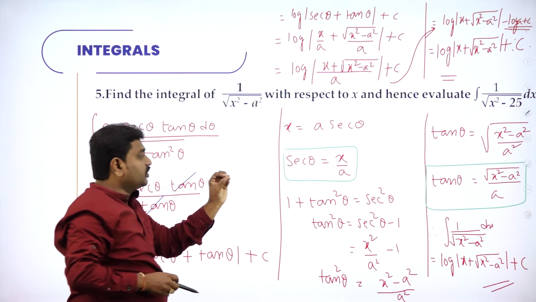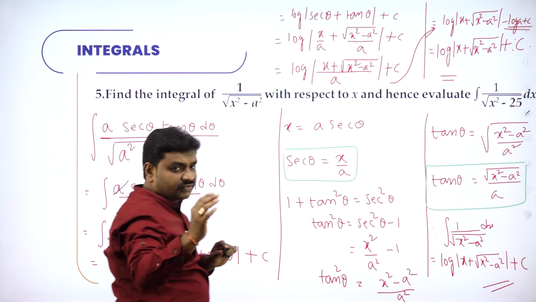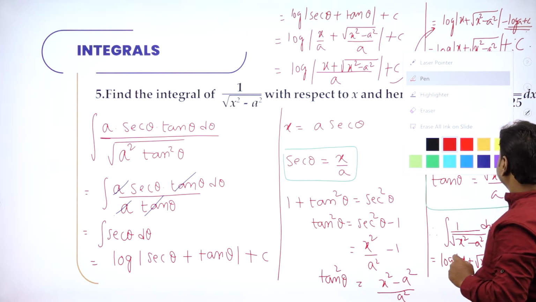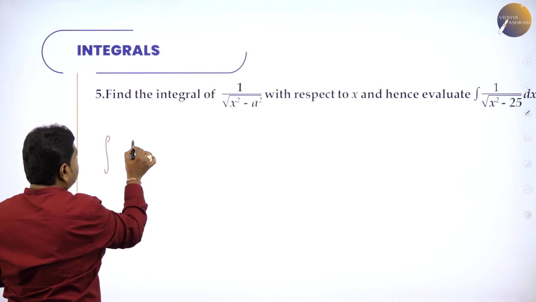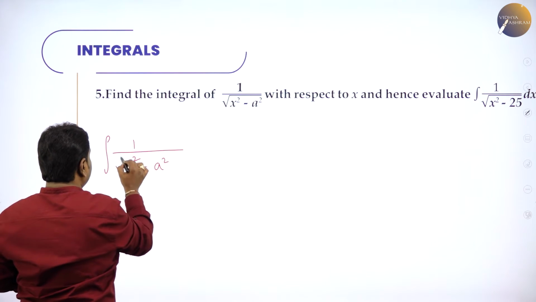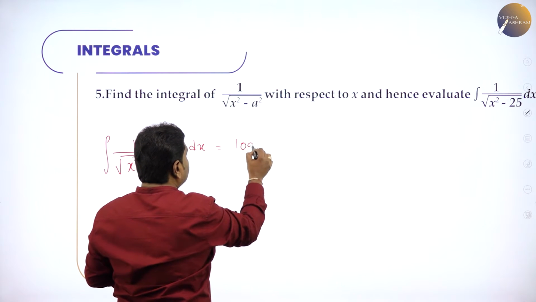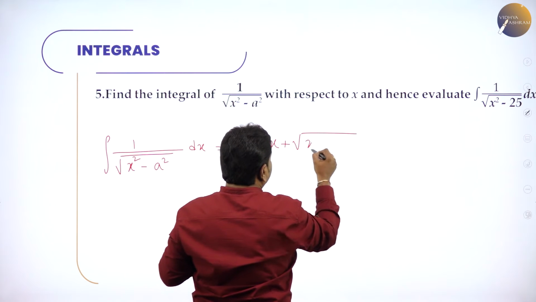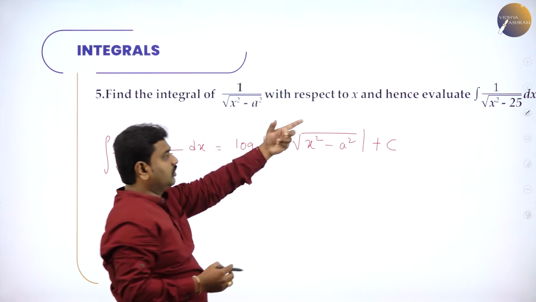So now using the formula you have to derive that. Now you got the formula, we use the same formula and we'll derive. Now we derived the formula, let me write the formula. What is the formula? Integration of 1 divided by root of x square minus a square dx, you know the value. What is the value? Log of mod of x plus the denominator. What is the denominator? Root of x square minus a square. This is the answer, plus c. We should use this and solve the problem.